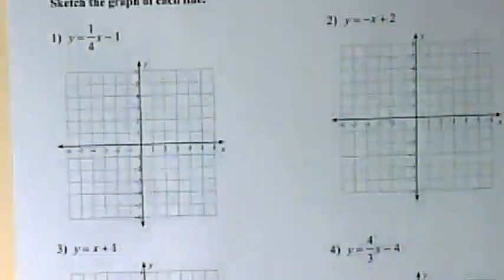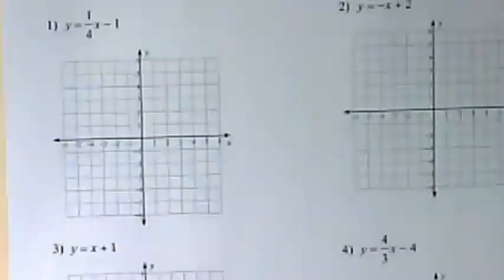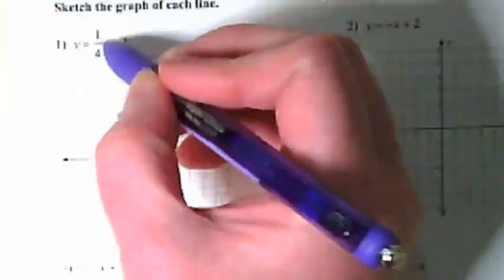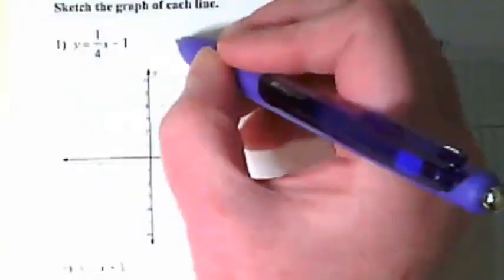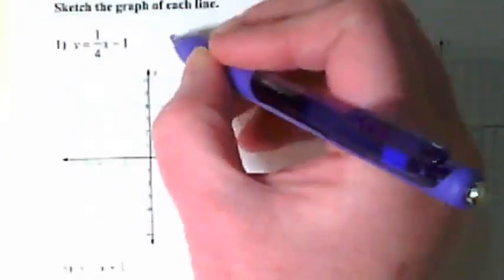Let's take what we know from this. And I really apologize with the blurriness of my camera. I have sent in a request for them to come and look at it. But this reads y is equal to 1 over 4x minus 1. We don't always need to pull these out and write them, but let's do it for this one.